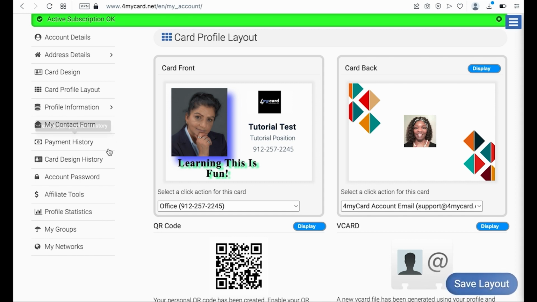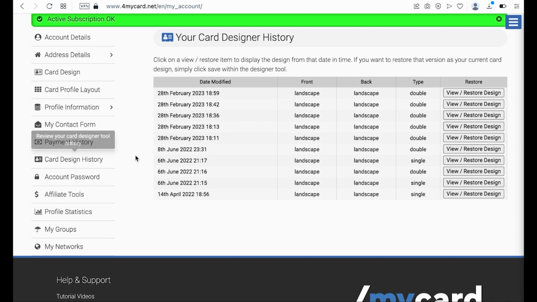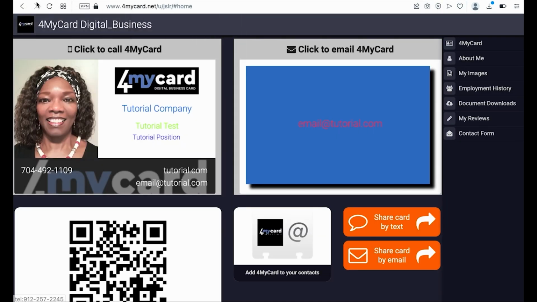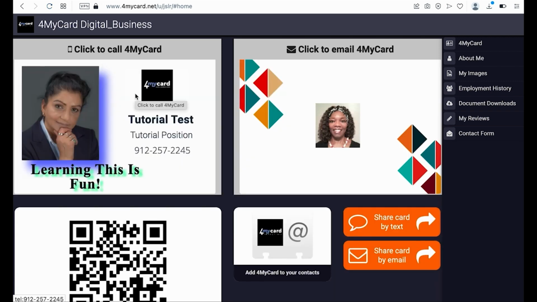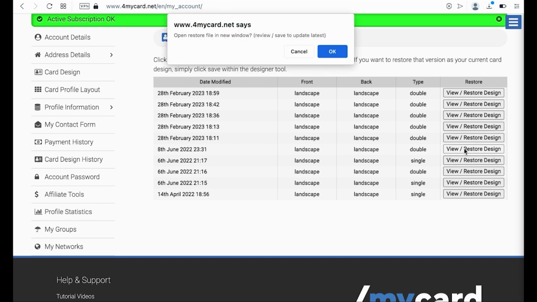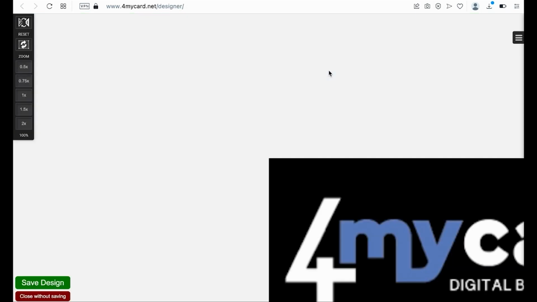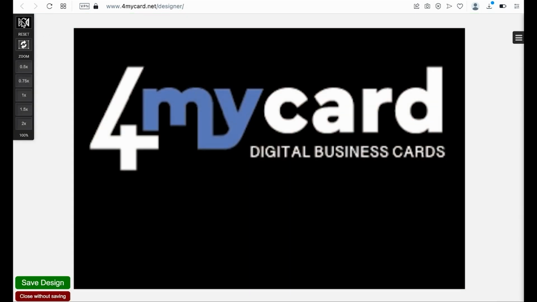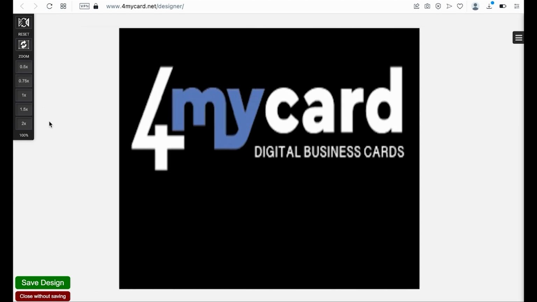Now for any time that you do anything, whether it be in Designer or using a template, you can go back to card history. And this is the main design, the previous design that we started out with. But before we do that, let's look at our card. All you have to do every time you do a design change, hit refresh. As you can see it here. Go back. If I come back here, click OK. This is the original design that we had on the card right here.